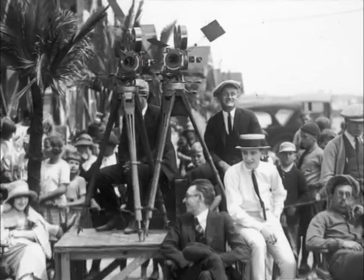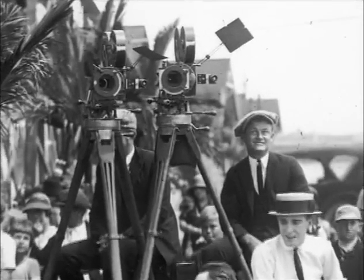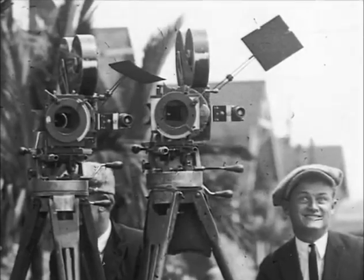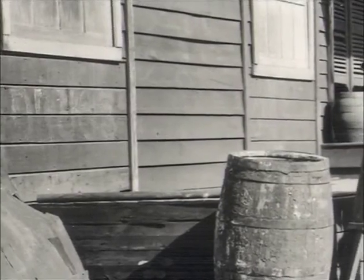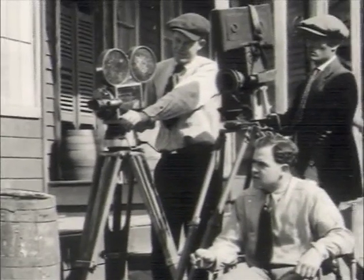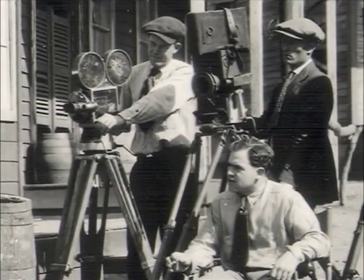If you've ever seen a photograph of the early cinematographers, you might have noticed that there were two cameras side by side. The reason for that wasn't necessarily to do double coverage on the action, but was primarily so that a negative could be used in the United States, and then another negative shipped to Europe, because it was cheaper to manufacture the prints in Europe for distribution there than to manufacture them in the United States and ship them over.